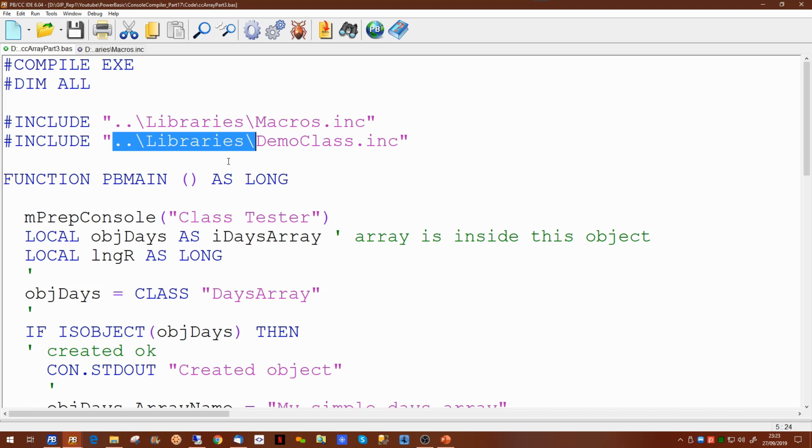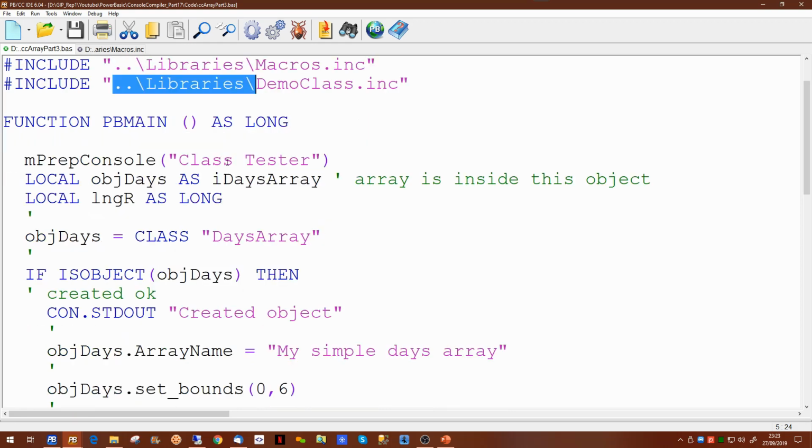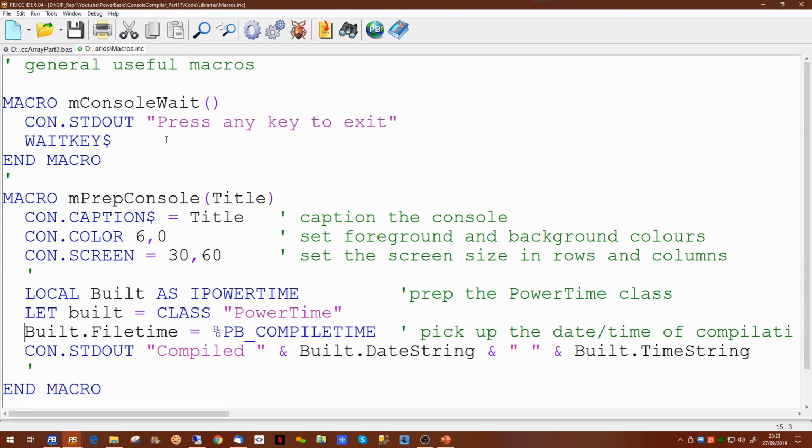Now, all of the videos we've covered so far cover the console compiler. However, if we look at the macros themselves, the code is fine for the console compiler, but since this code specifically references console commands, which although they exist within the console compiler, when we move on later to talking about the Windows compiler, these commands will not compile, because the Windows compiler does not access the console. So, how do we actually handle that?